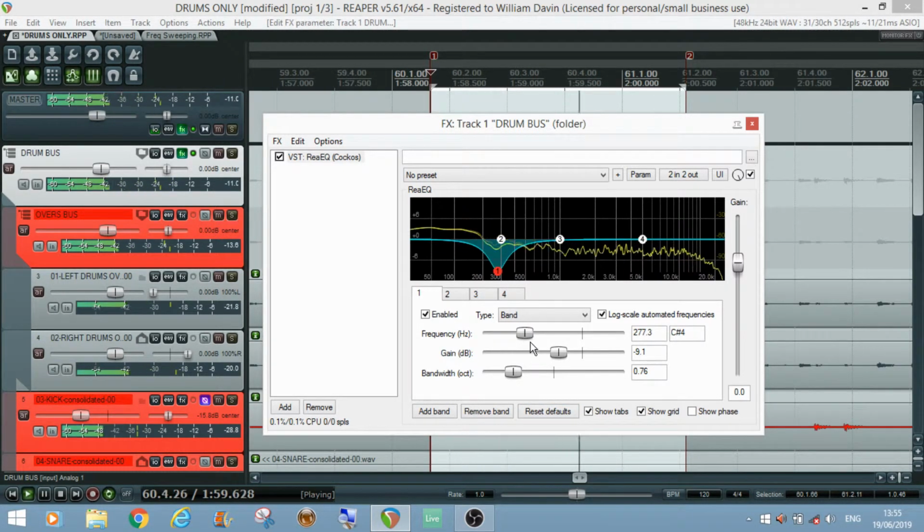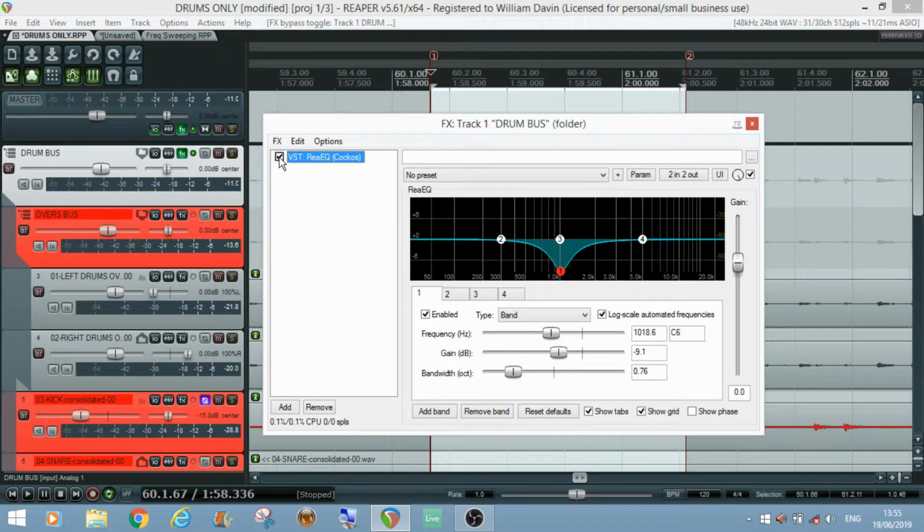Experiment lots. That's the key with all 3 techniques anyway. Does this cut help? Maybe you cut around 1000 Hertz. Bypass. So I think you're starting to get the idea of where the frequency sweeping name comes from. I'm going to double left click on my gain, puts it back to default value.